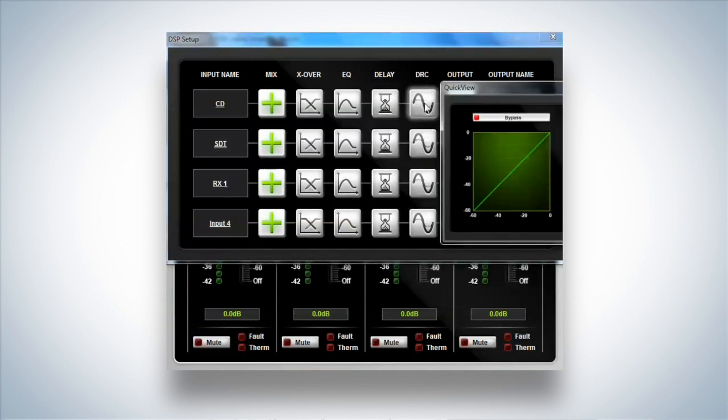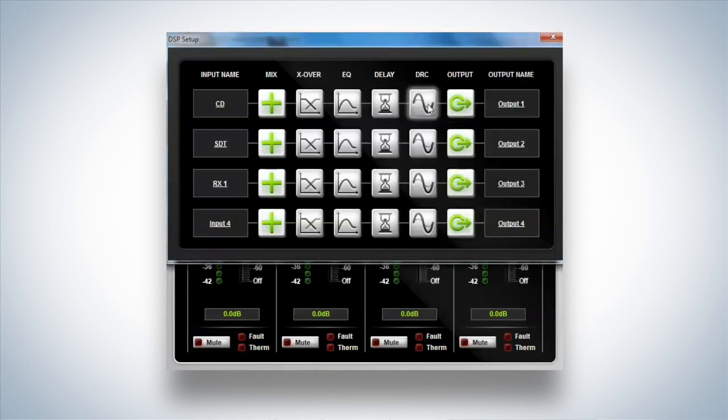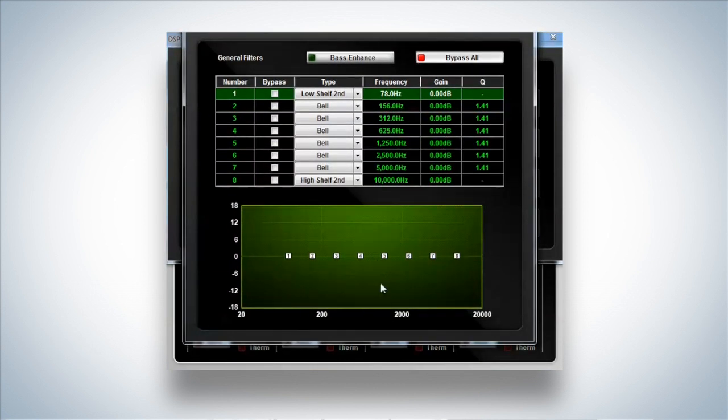Again, another dynamic range compressor on the output, which can be used as a limiter, and another output filter here. We saw those before, no need to go through them. But the EQ is slightly different. The difference with this EQ is that it is 8 filters, not 7. 8 filters, just in case you don't want to use any of our excellent EV Dynacord Bosch speaker product and you want to attempt to use somebody else's, that's fine. But you will need a significant amount of EQ in that area, so you have 8 available to you.